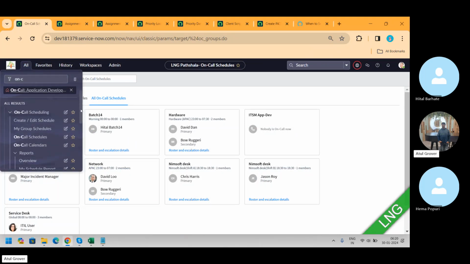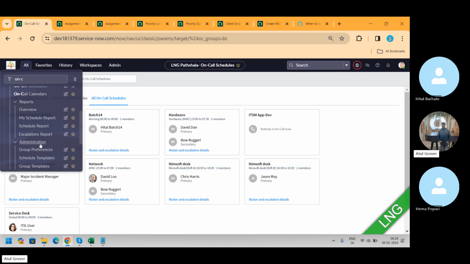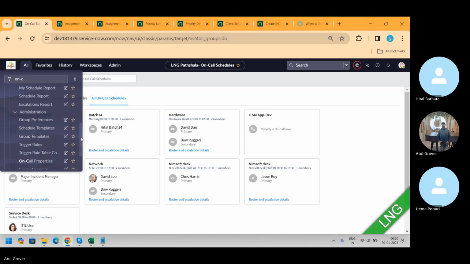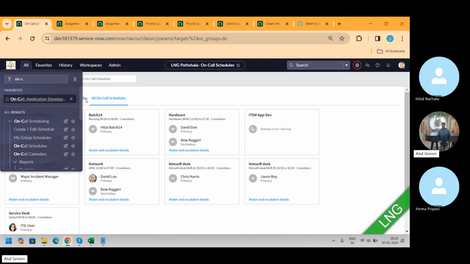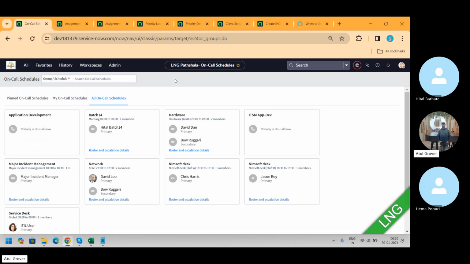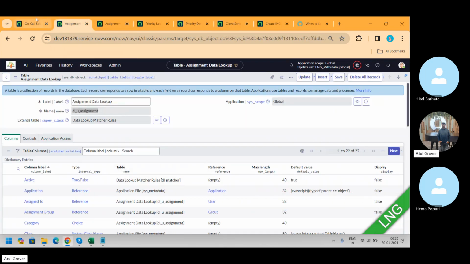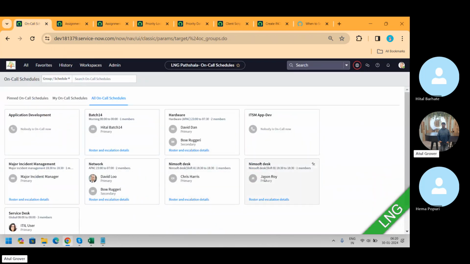On call, and you can see the reports. So this is the third concept which we use. If any incident gets created during these shift timings, then it will be assigned to the first person on the primary basis.